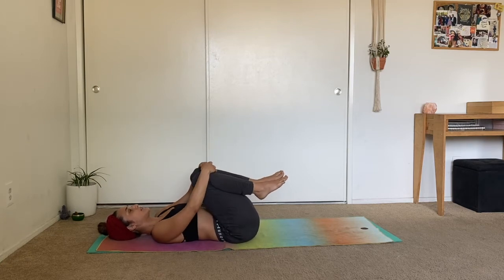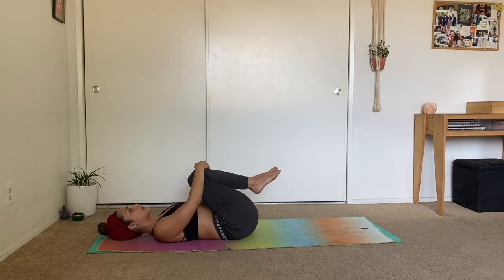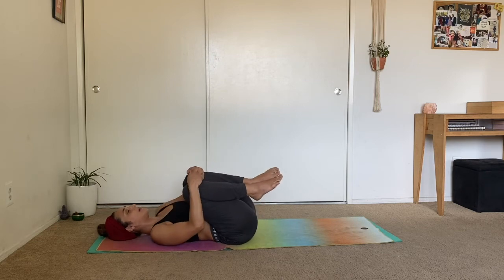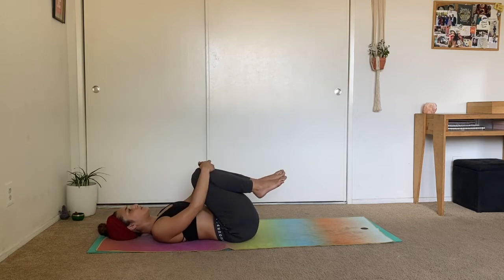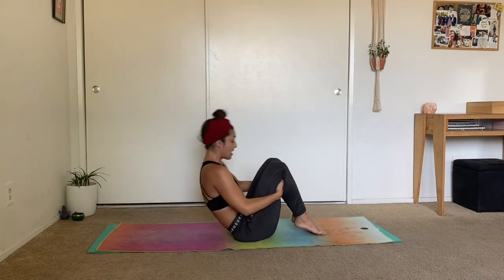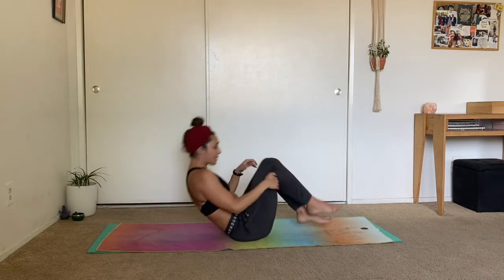A little bit of a sway just for 6, 5. Maybe circle your knees. 4. Maybe switch it over. 3, 2. Find stillness. Breathe in on one. Breathe out. Great. And then rock yourself forward and back. Let's meet in a seated position at the top of your mat.